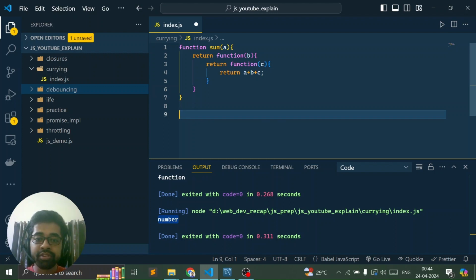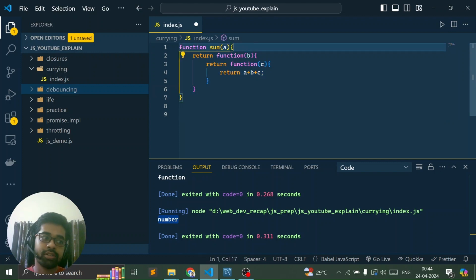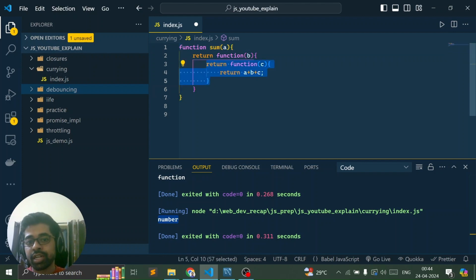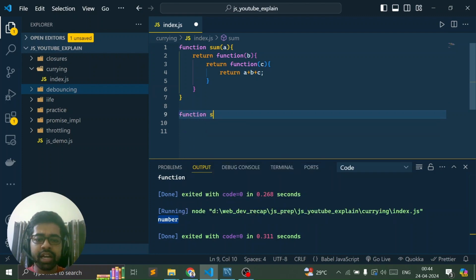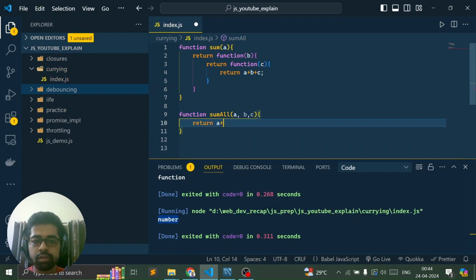Now why is it one of my favorites? Because you are returning a function inside a function body. That is awesome. And again inside that we are returning a function, and definitely inside that again we are returning a plus b plus c, that is the sum value. Now you would be asking why it is like this, Shubhajit. We can have a function sum and take all the arguments at once and return this. This will also work, right?